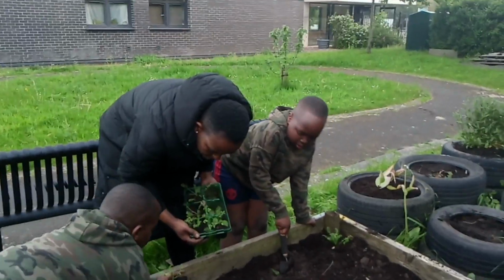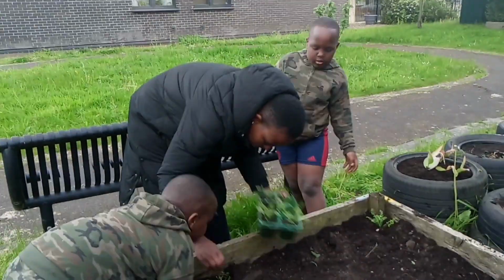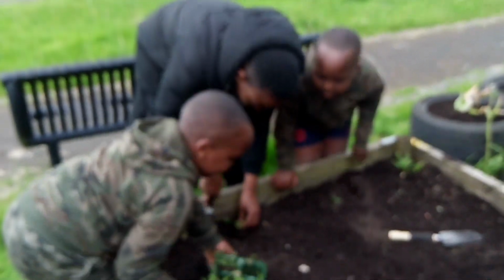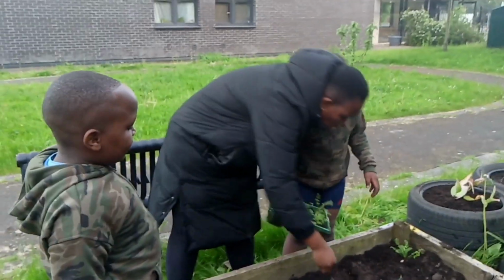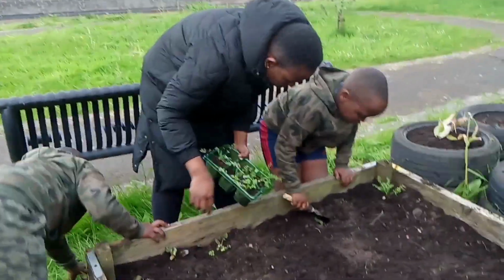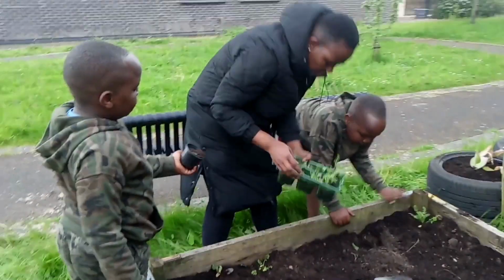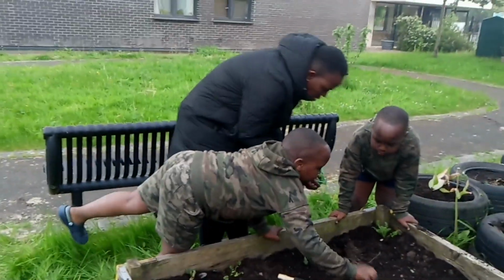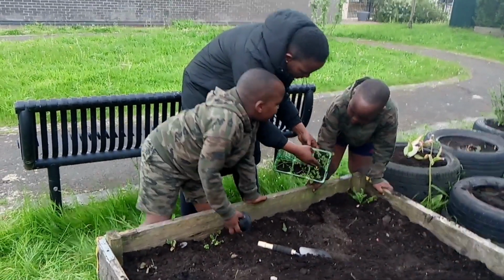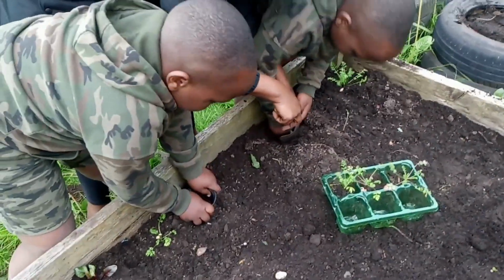Plant it here. Can you use a shovel? Don't take all the carrots. Wait. Where is your hole? Make your hole. Mommy, what will I do with these pots? We're planting only 3 carrots. We have to leave for other people. Okay. Wait. Don't hold it like that. Put this in. This is the day you plant.